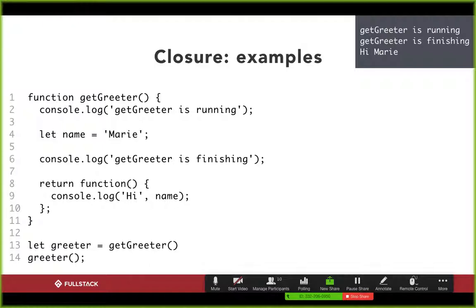Okay, and so that's basically closure in a nutshell, right? We call it closure because the scope kind of encloses upon the function or upon the variables. But the way I think about it, that makes a lot of sense, is to say that the scope for a function is based on where it was created, not where it is used. So if a function was created with access to a certain scope, no matter where I move this function, no matter who I give it to, no matter where I use it, it will always have access to the original scope that it was created in.